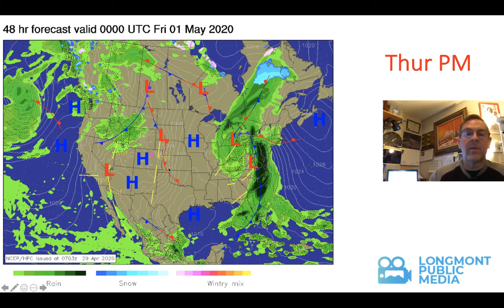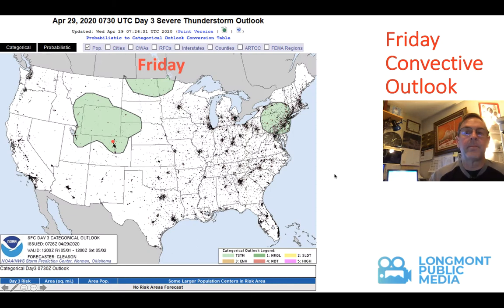For Thursday night, we have a warm front to our east. We're in the warm sector of this system with the front coming down. We've got storminess in the northern Intermountain West that will be coming down to affect us later in the week. For Friday, as that front comes closer, we'll see a chance of convection — you might get some thunder with rain showers moving in. Nothing severe is expected; I'm not concerned about large hail or tornadoes, especially around here. Not yet — just wait until next month and beyond.